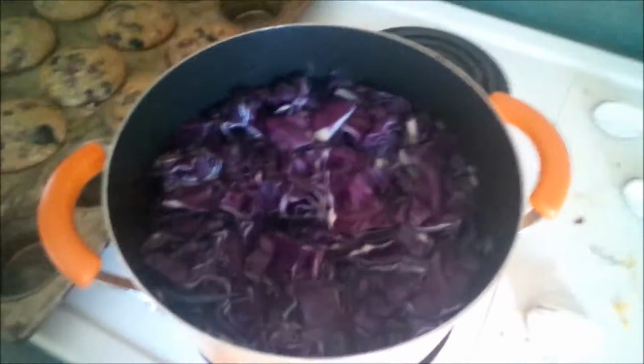But we'll see. Anyways, before I go for my ultrasound, I wanted to do a couple of the myths surrounding how you can determine the gender of your baby beforehand. So first I'm doing the cabbage test. I cut up a whole red cabbage, it's actually purple, and I've got it in here. I just turned it on. You have to boil it for 10 minutes, and then you take equal parts of the juice and mix it with equal parts of your urine, which I have saved from this morning. Sorry if that grosses anybody out.